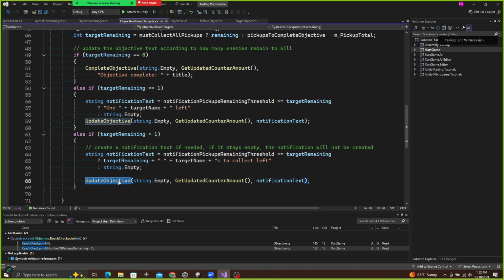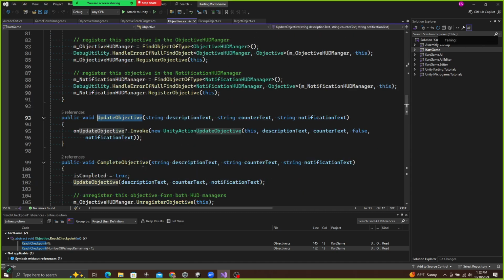And then we would update the objective, or call this update objective. There are 3 parameters going into it. It looks like it's over on objective. So we pass in a descriptive text, a counter text, and a notification text.